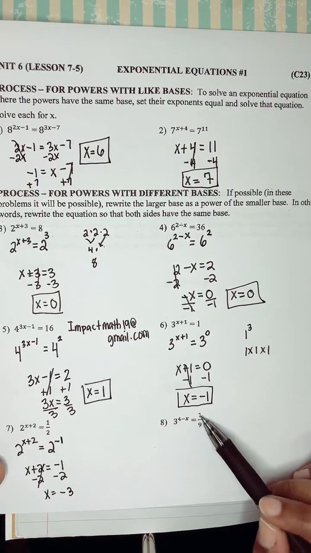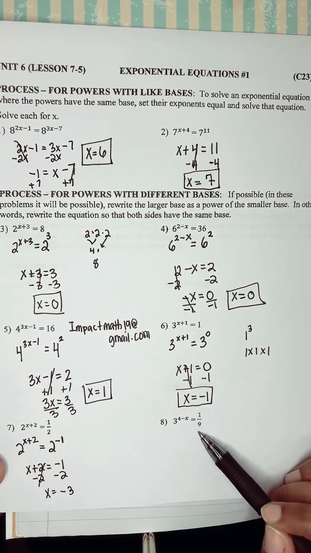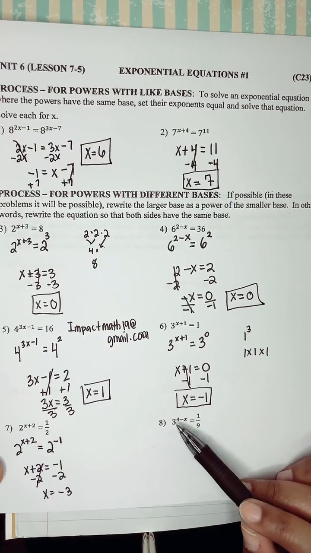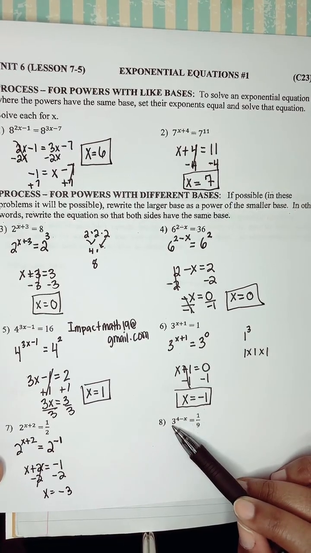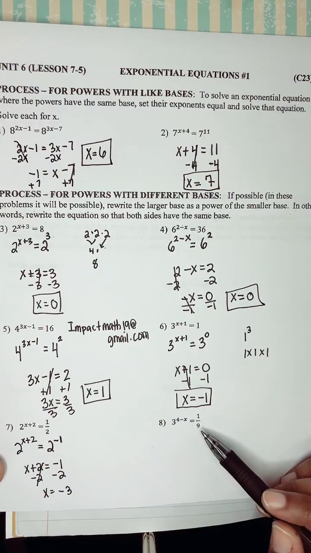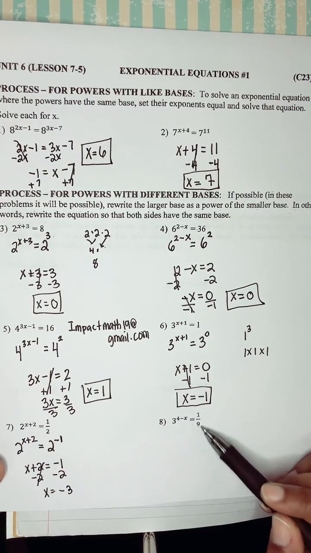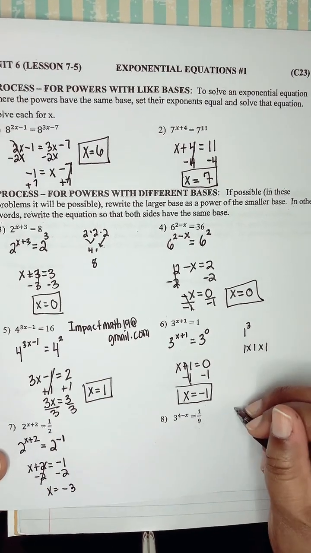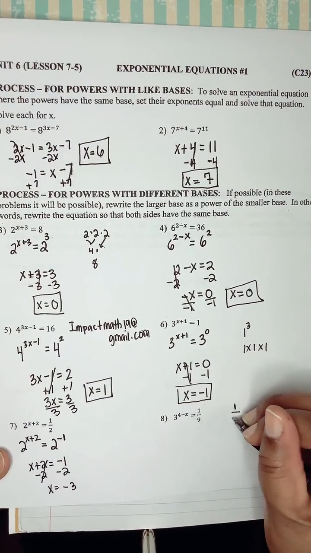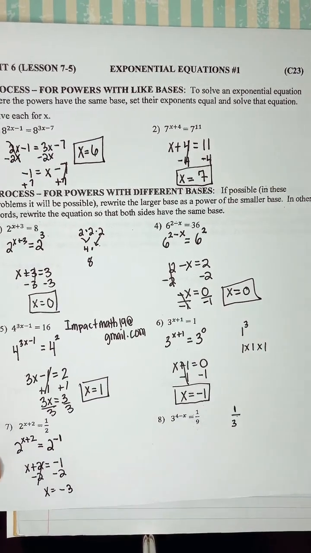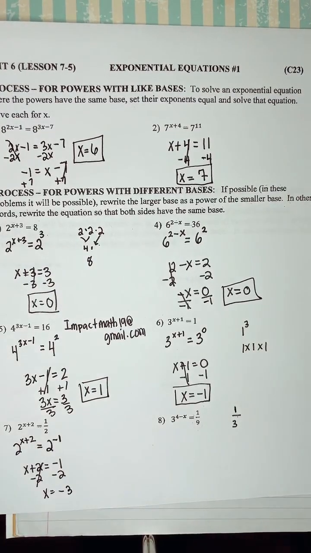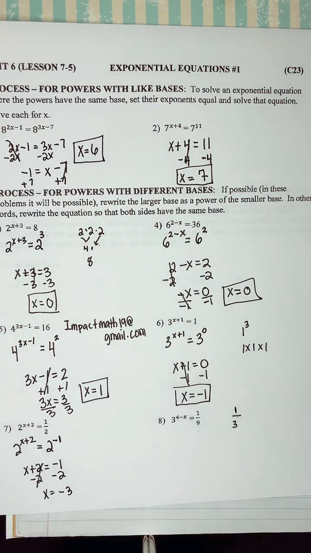So now we have 1/9. Remember, we need to change this 1/9 into a power of 3. So let's break this down. This really is 1/3 to the what power? In order for us to get 9, what power is that? So now we can't do the reciprocal. Oh, I want to explain that. 3 to the power of -2. Good. Okay, 2. It's a power of 2, right?